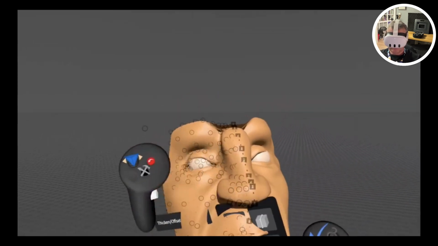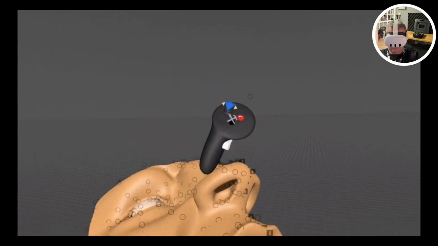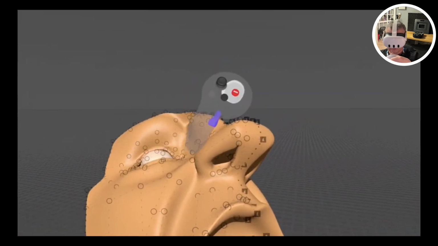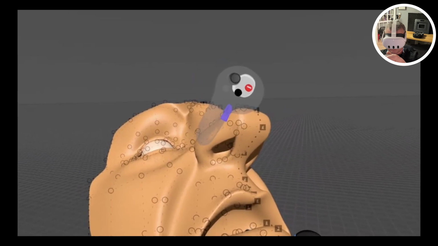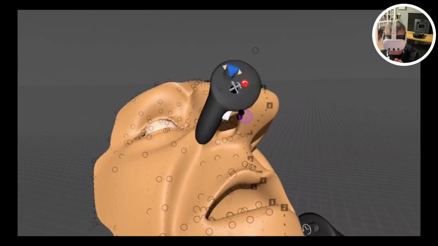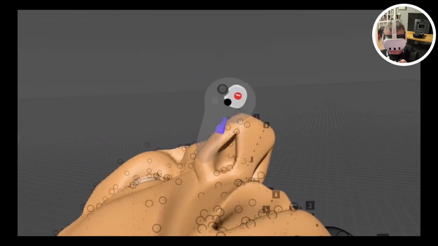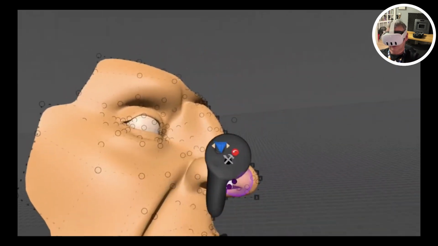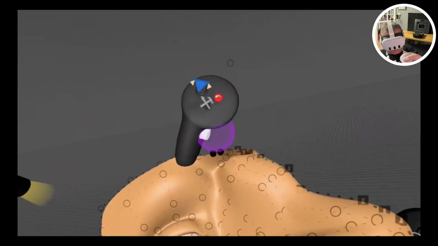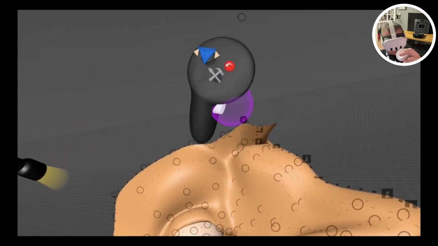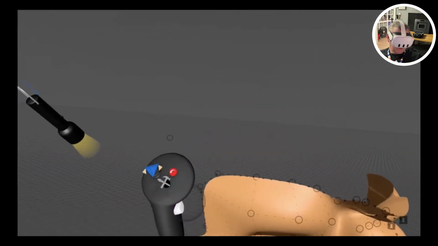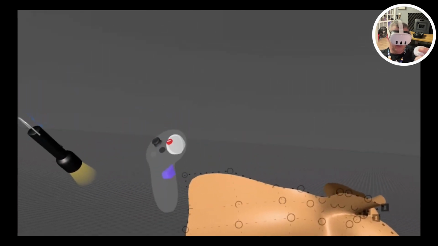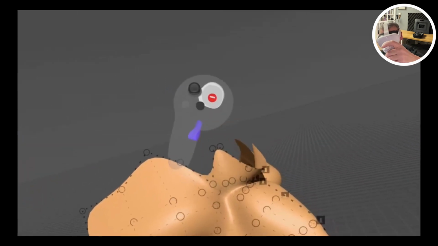So let's pick him up again, and we'll try and get the shape a little bit better now. So we'll bring this nose out and then tighten it down underneath. When I say tighten, remember it's just smoothing the polygons. We've got this looking good at the side. What about this forehead? Do we need to do more of this? Yeah, we probably do. So what wouldn't be a bad idea is to do another split and bring it up bit by bit so we can see what we're doing.